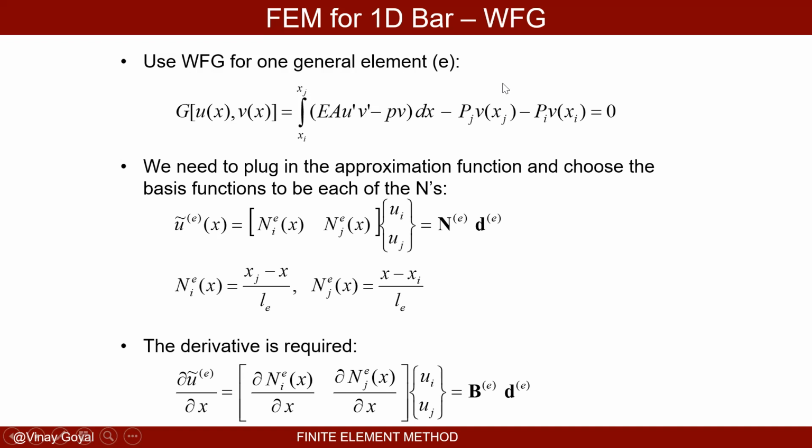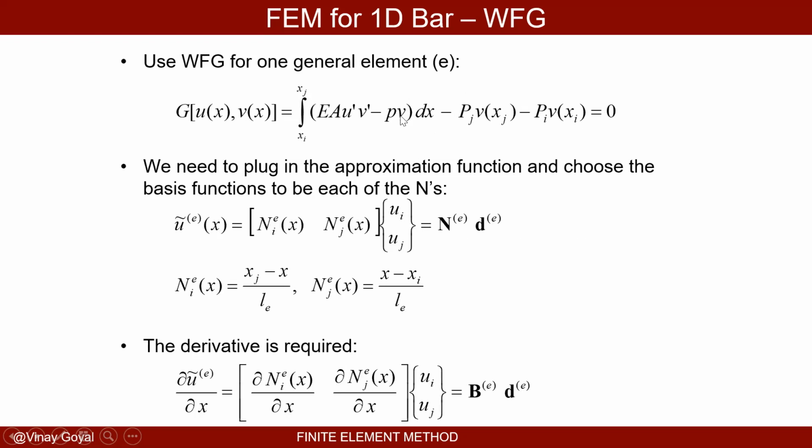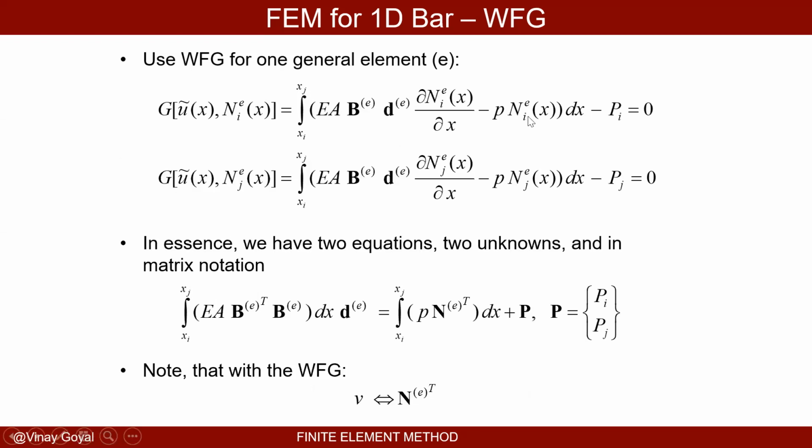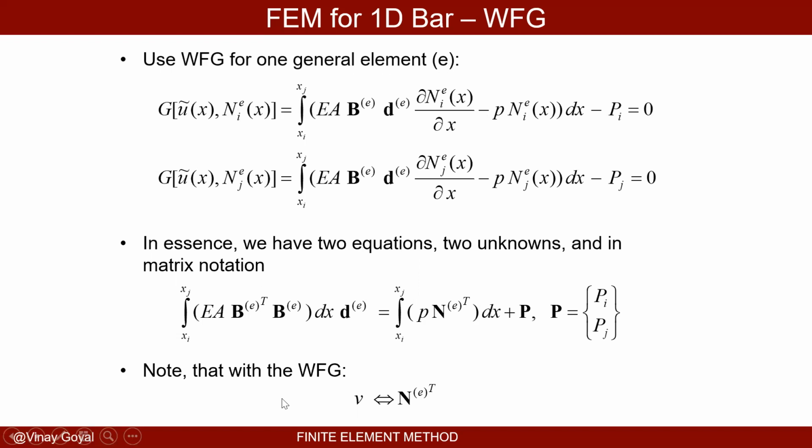We know that because of the Kronecker delta property, while Ni at node I is 1. So I get Pi alone, which is what you see there, minus Pi. And then for this V inside the integral, in the weak form Galerkin, I have P times Ni. Because, again, how does the weak form Galerkin work? You formulate the weak form Galerkin. For U, you substitute the U tilde, the approximate solution. And then for V, you select Ni for the first equation and Nj for the second equation. That's all I've done. It's basically plugging in what we just talked about.